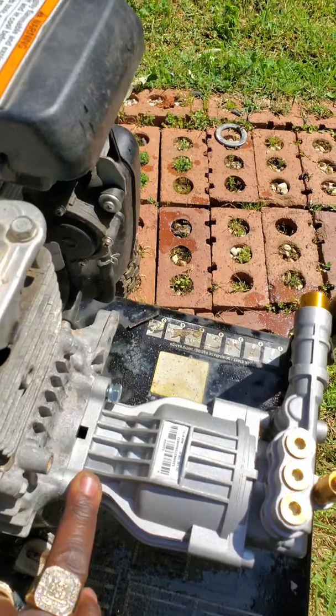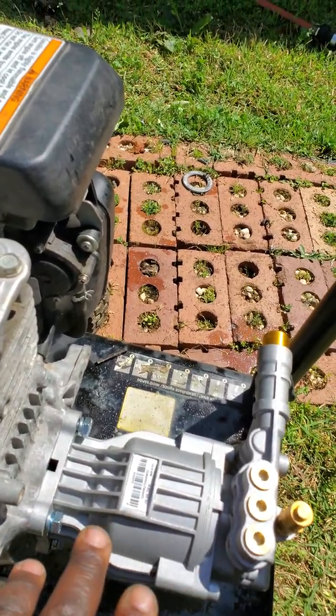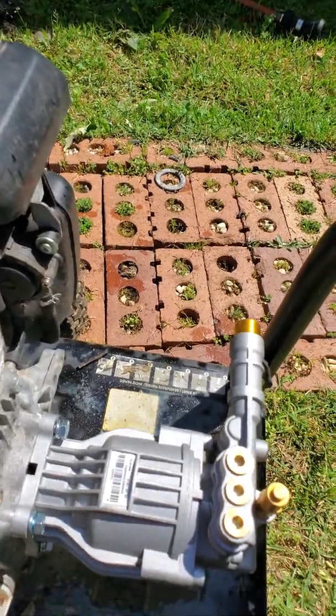Meanwhile, these 4 screws right here are pretty simple. You take this, put it on the shaft, and you just put the 4 screws in it and tighten them down all evenly.